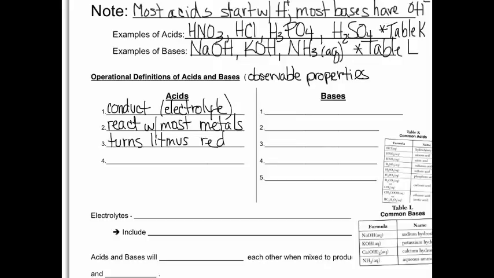And if you were to taste them, and I don't suggest you taste anything in our labs, but they actually taste sour. If you look at your sour straws or your Sour Patch Kids, you'll see one of the first ingredients is citric acid, and that's what gives it its sour taste. Bases also conduct and are therefore electrolytes. They make water conduct. They don't react with metals, though.